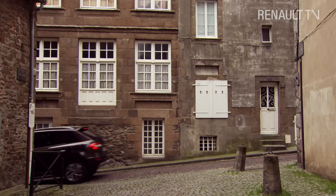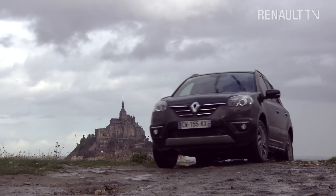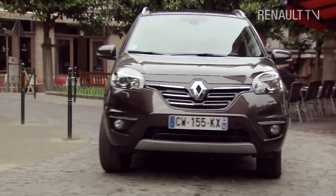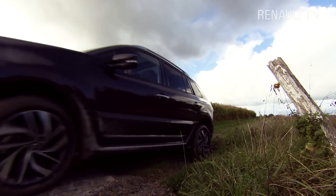At home both in the city and further afield, the Koleos has genuine off-road capabilities. At 4.5 metres long and 1.85 metres wide, and with a very generous cabin space, this is a car that not only looks the part, but can deliver for those drivers with a real sense of adventure.